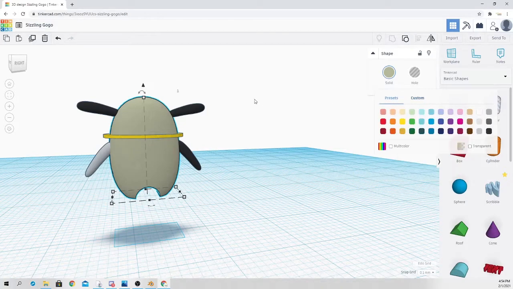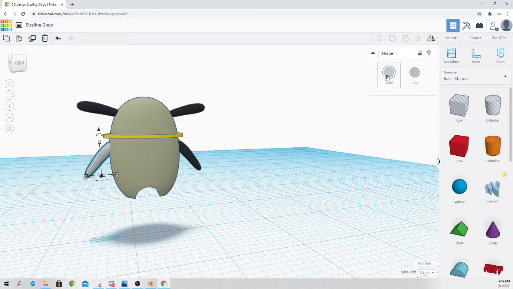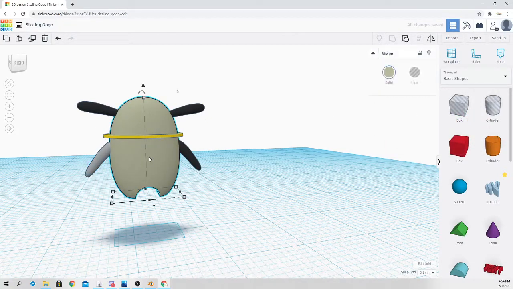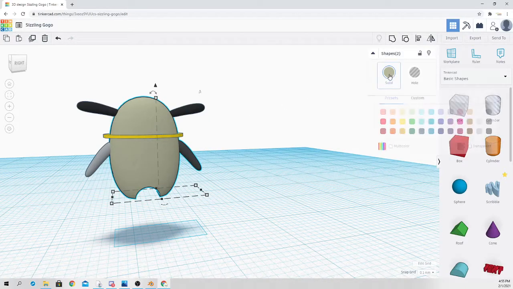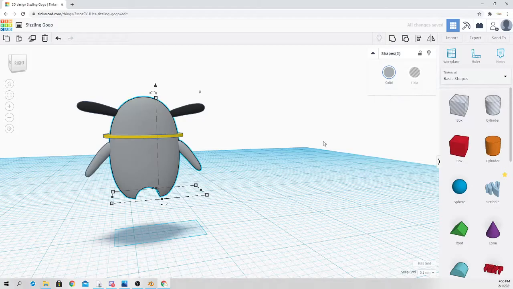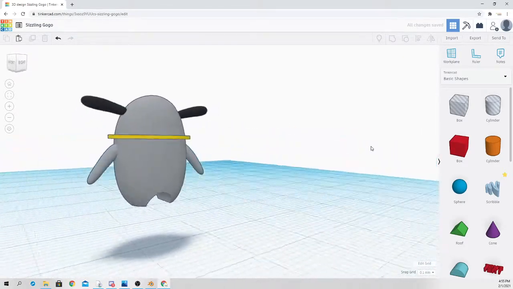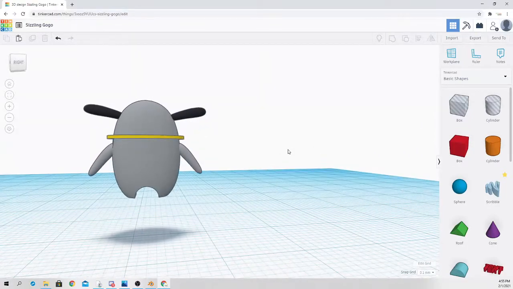Okay. Let's change it to like gray. Change these to gray too. There. Gives me a better idea how it flows together.